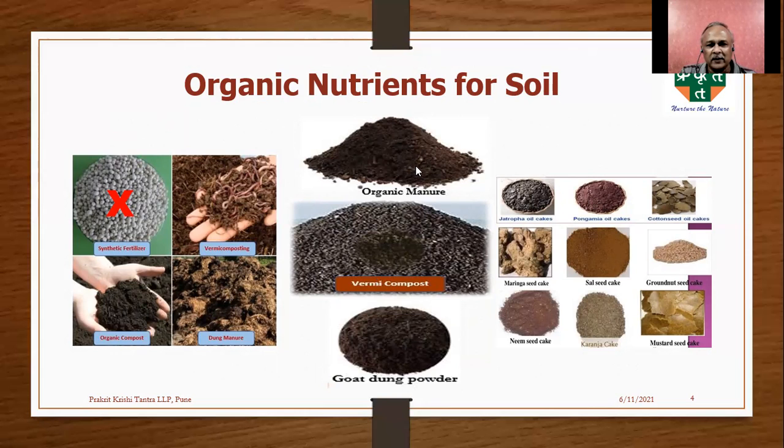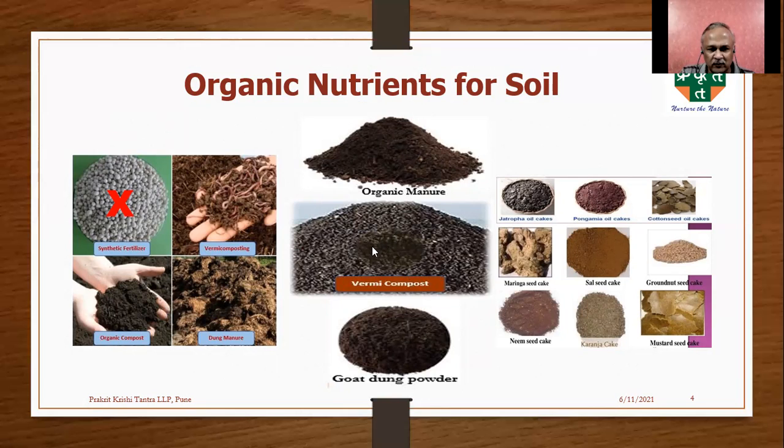So then coming again to the basics, the organic manures are there in the market. You find a lot of different types of organic manure, not the compost. There is a difference between compost and manure. So organic manure is there, and then vermicompost is there. Also, it is a form of compost, but again, this is also equivalent to this, a readily available, good thing for the plants in general.